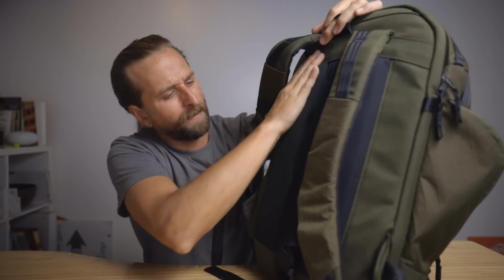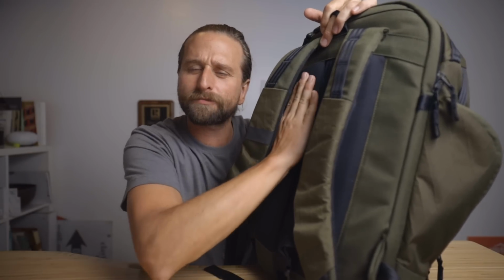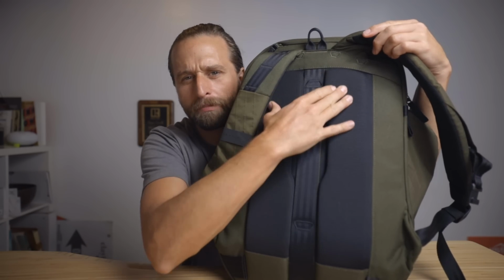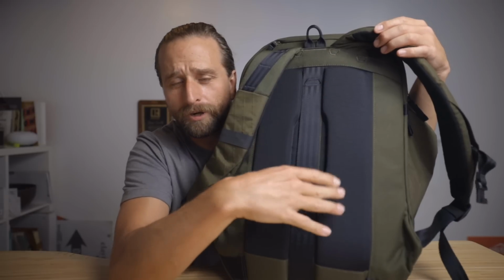The padding on the back, you do absolutely feel just straight all the way down with kind of like a channel in the middle. So you've got these two pads right here on either side of your back. You'll probably end up getting sweaty there, but they've got some good mesh. So durability and comfort are really strong for me.